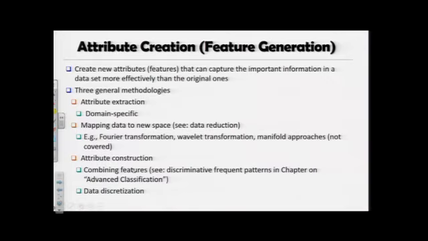Constructing attributes in many ways is actually covered later in the classification chapter, in the later course. I will give you some classification methods. They combine several attributes and do some transformation, creating new features, which are better than any single ones. Okay, they have some systematic techniques. So this is called attribute construction.